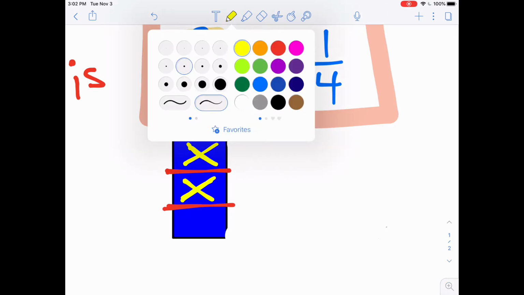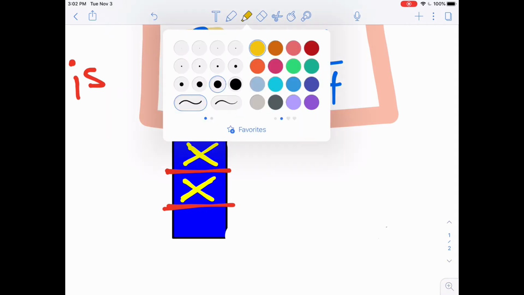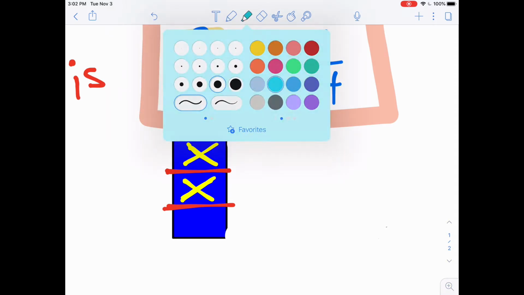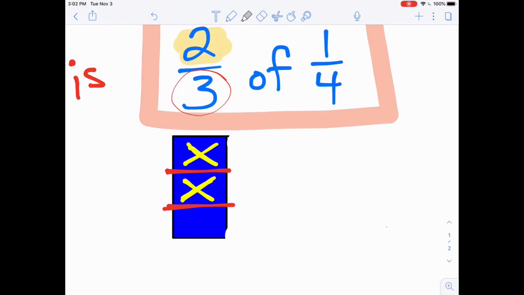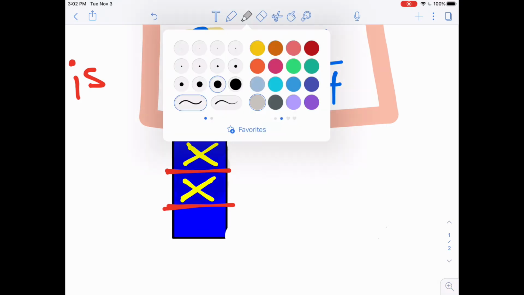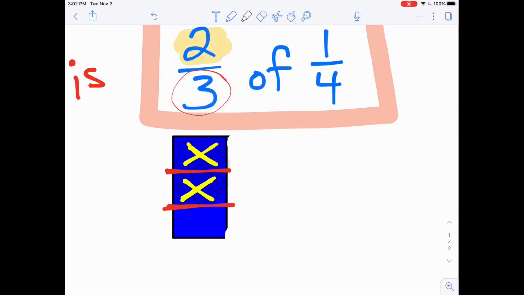And I'm going to only count these 2. I'm going to try to highlight, but I just have a feeling this isn't going to go great. Maybe if I use something like gray, it'll work better. Whoa, that doesn't work well at all. White, even worse. All right, yellow. Didn't work the way I wanted it to, but you can see it now. Those 2 dark ones. Right? So those 2 dark ones are 2/3 of the 4th.